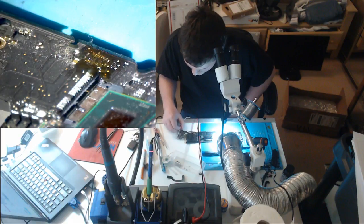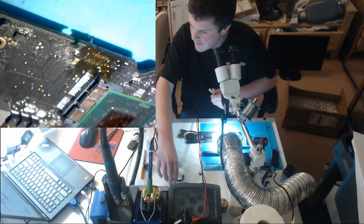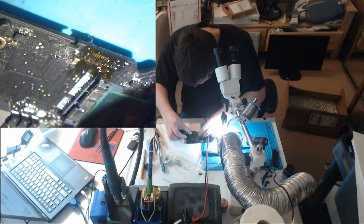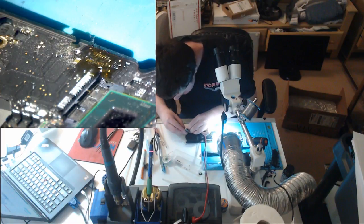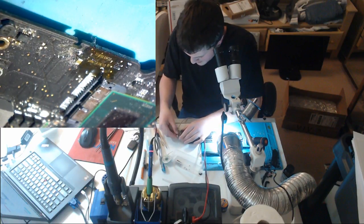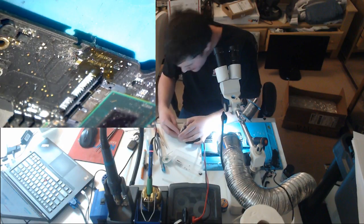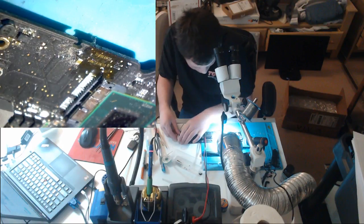We get no green light in the charger, and we get no fan. Well, we're not going to get a green light anyway. Let's plug in the I/O connector. Do we get a green light? No green light. Okay.